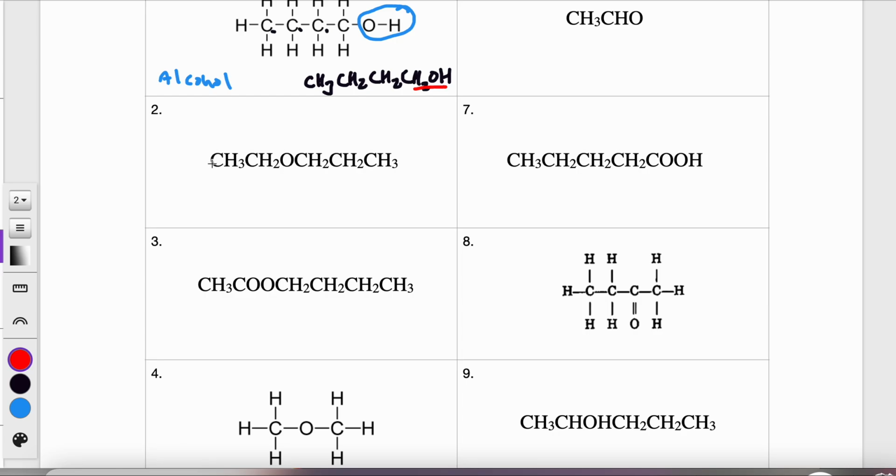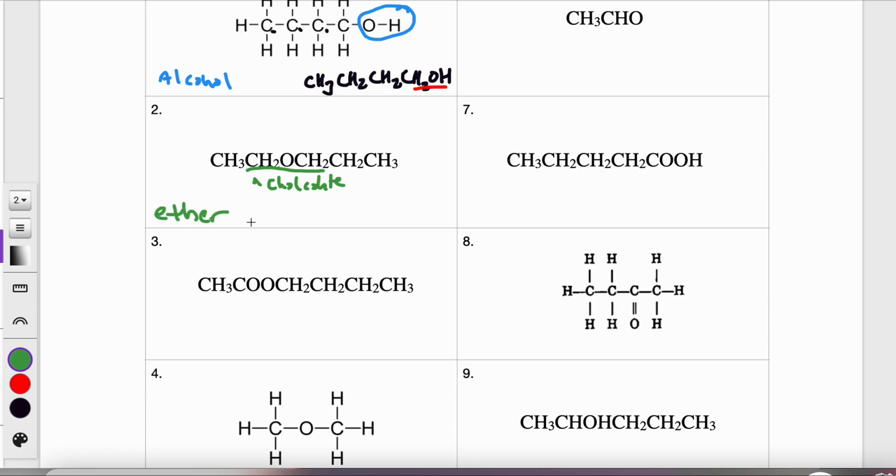When I take a look through here, I notice it's just not all carbons and hydrogens. But what I see, and what I'm going to underline, is what looks like chocolate. So I see what looks like chocolate. And so that means that the ether bunny has come to visit.